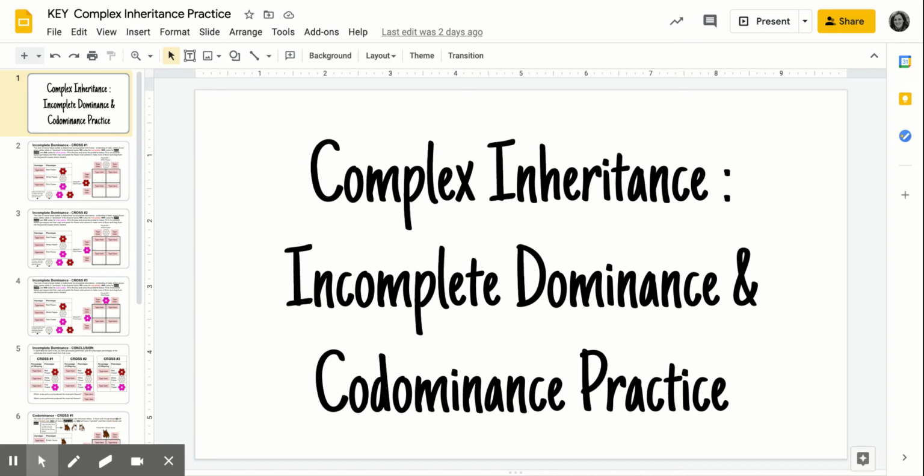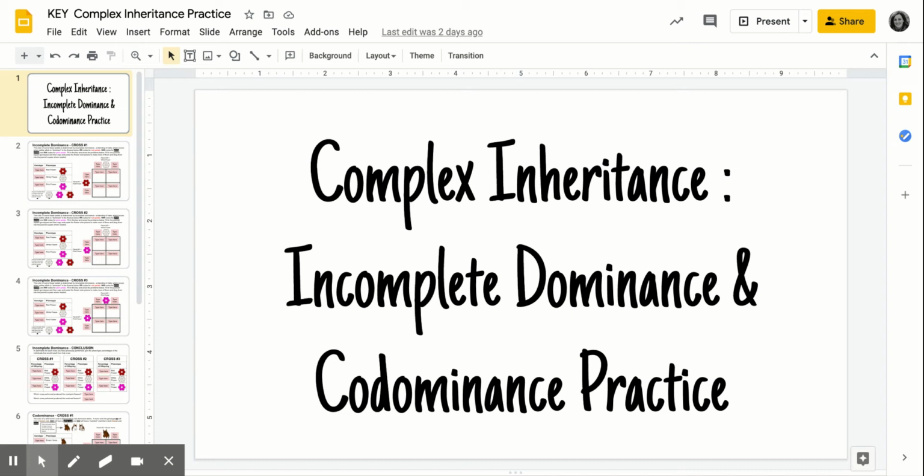Codominance is when both dominant traits show up. I want you to think co-captain. I want you to think co-pilot, okay? Both traits will show up at the same time. They're different, but they'll both show up at the same time, just like co-captains will both show up and co-pilots will both show up. So an example of codominance would be a straight-haired person and a curly-haired person having a baby where half of the hair is curly and half of the hair is straight, not a blend.